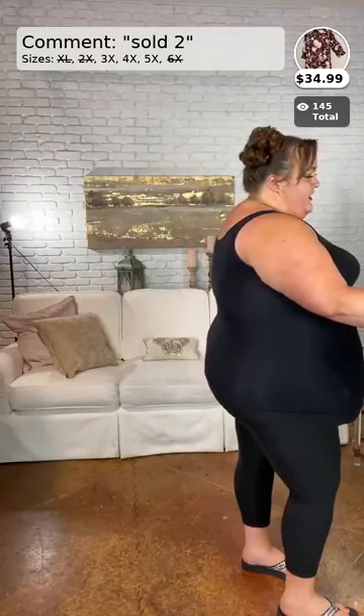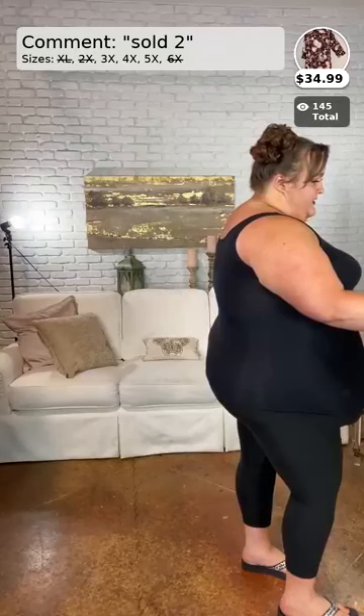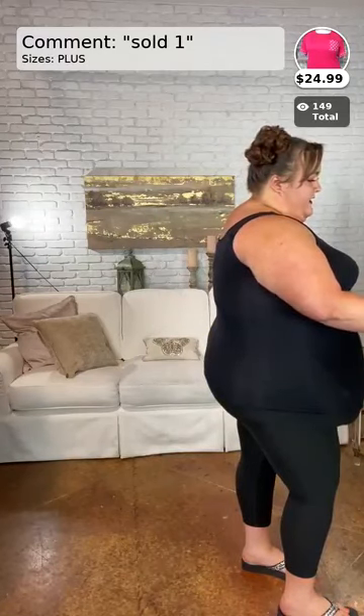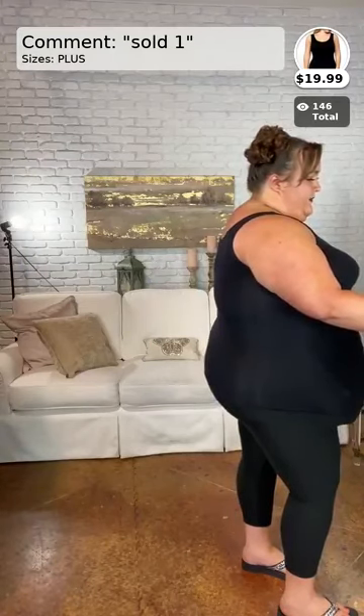So y'all know the drill — we always have to put on this amazing tank. This is the Better Shape Up tank that I am wearing. It is a smoothing tank, which is amazing. It's mint — great, great tank. This tank right here will fit a size 1 through 6X because I still have plenty of room. The Real McCoy was sold out today — my heart is broken. I know they're going to try to get us more black leggings because black is just a great staple color. But onto this tank — this tank is only $19.99. It hides all of my lumps and bumps. I wear it every day — I need to order like 23 of them just because I wear it so often.